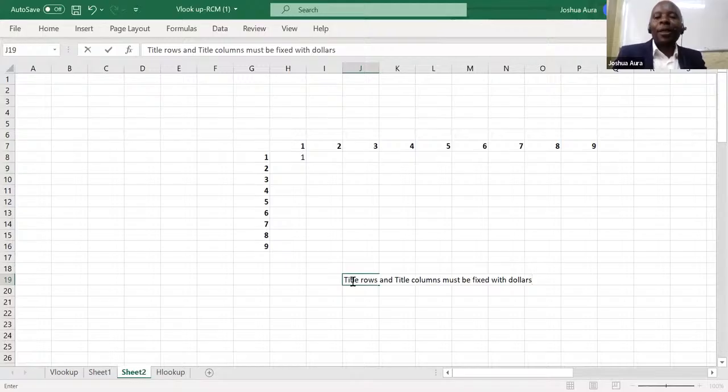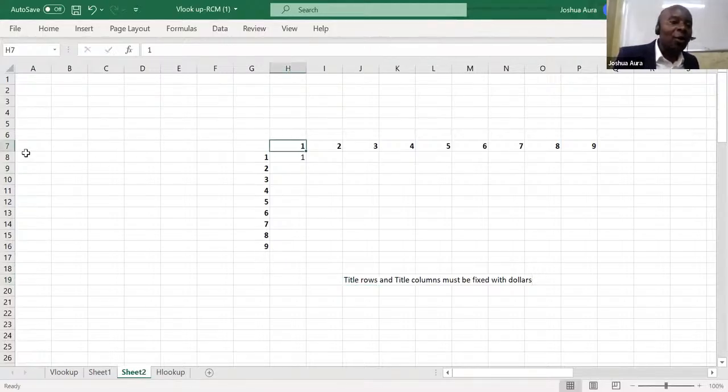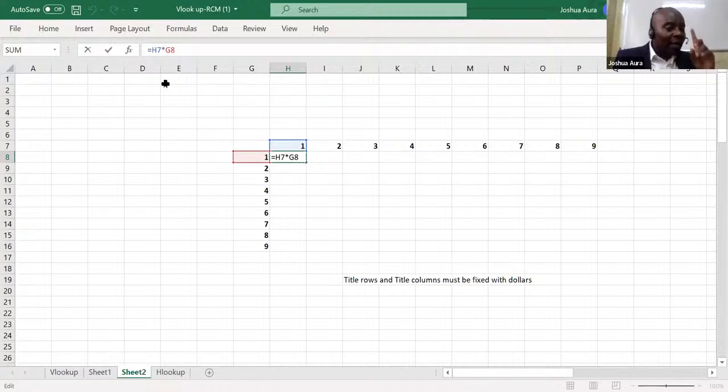Dollars. So ukiangalia row ambayo nili highlight, hii row ambayo nili highlight ukiangalia ni row number 7. So nikija kwa formula yangu, maana na row number 7, there is this 7. Lazima uweke dollar mbele yake. Sasa huwezi tumia F4 because you are not doing the entire cell. Hapo unaweka na shift 4. Unaweka dollar moja peke yake.